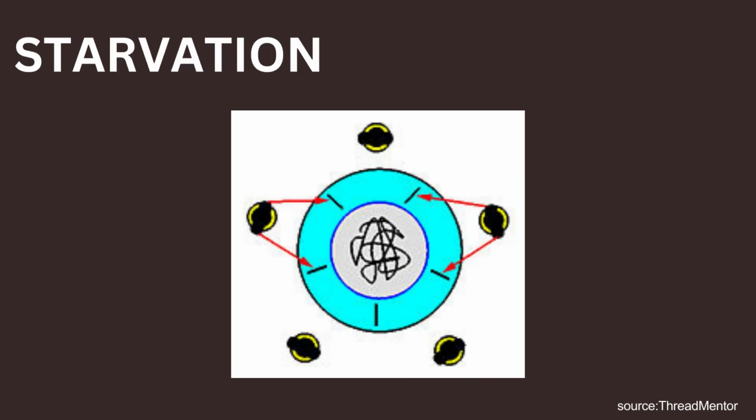What is starvation? Let us imagine that two philosophers are fast thinkers and fast eaters. They think fast and get hungry fast. Then they sit down in opposite chairs as shown below. Because they are so fast, it is possible that they can lock their chopsticks and eat. After finishing eating, and before their neighbors can lock the chopsticks and eat, they come back again and lock the chopsticks and eat. In this case, the other three philosophers, even though they have been sitting for a long time, have no chance to eat. This situation is called starvation.